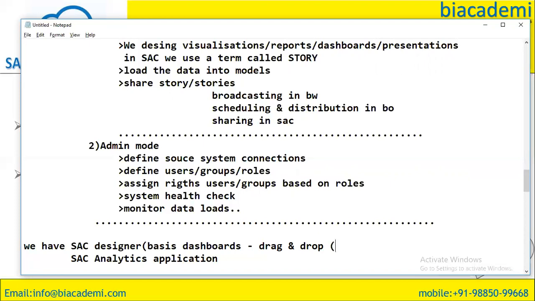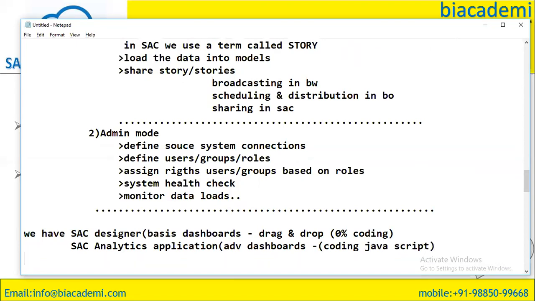The Analytics Application is for advanced dashboards. Here, yes, we need coding, some JavaScript.